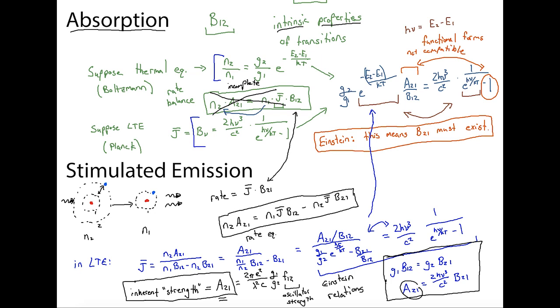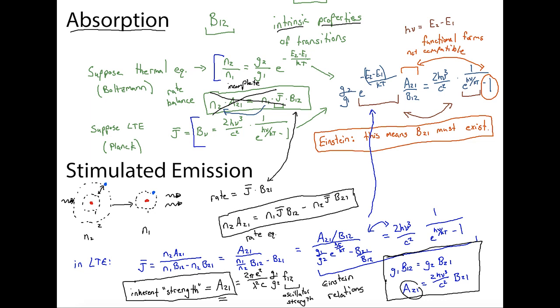You just get the oscillator strengths by modeling the excitation of the electronic state as a damped harmonic oscillator. So that's basically everything you need to know about Einstein coefficients, which, just to review, are the fact that there are intrinsic rates to the transitions in atoms and molecules, and that those intrinsic rates or intrinsic strengths of these transitions can all boil down to a single number, the Einstein A coefficient governing spontaneous emission, and that there are Einstein relations that relate that Einstein A coefficient to the corresponding Einstein B coefficients that govern the absorption and emission of photons.